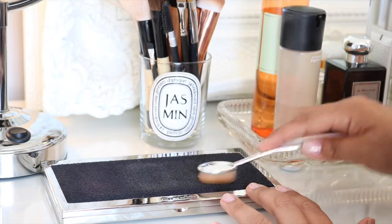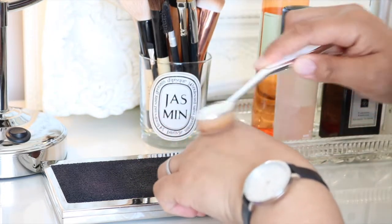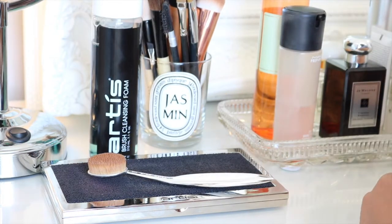Reshape the brush if necessary and allow it to dry — drying generally takes only a few minutes, and that's absolutely correct. When I've cleaned the brush and needed to go back and use it, it's totally fine — you can go straight back to using it. It isn't wet as such, so it won't taint or ruin any powders. It's just such an easy cleaning system to use; I absolutely love it.